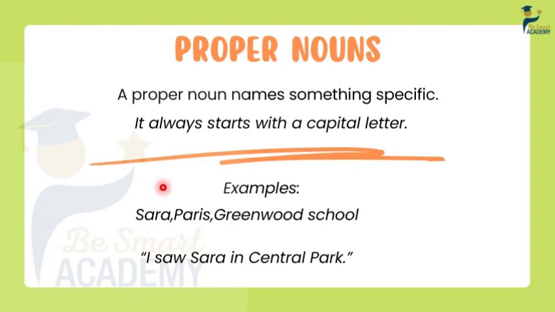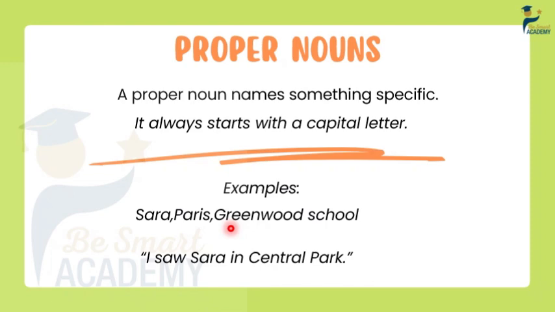And definitely when it comes to this second note, which is that it always starts with a capital letter, the word Sarah or any other name, wherever it is located in a sentence, I will always keep the first letter in uppercase form. The same thing goes to Paris. Paris is a city, right? So am I being specific, or could Paris be something very general? It's the name of a city. So Paris, just like Saida, just like Nablus, all these are cities, and therefore they are proper nouns. Why? Because they are specific cities.